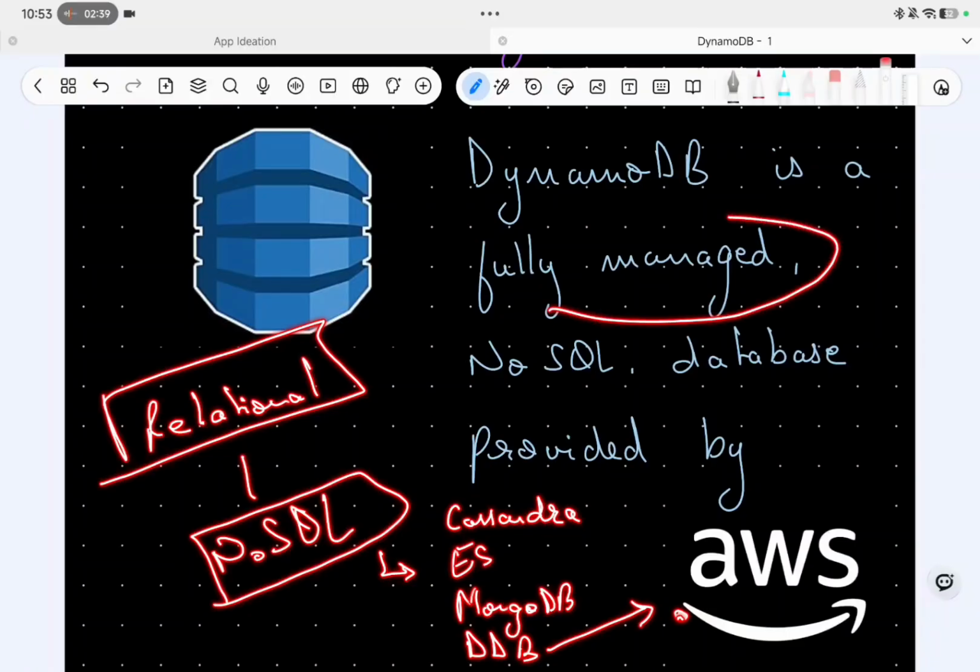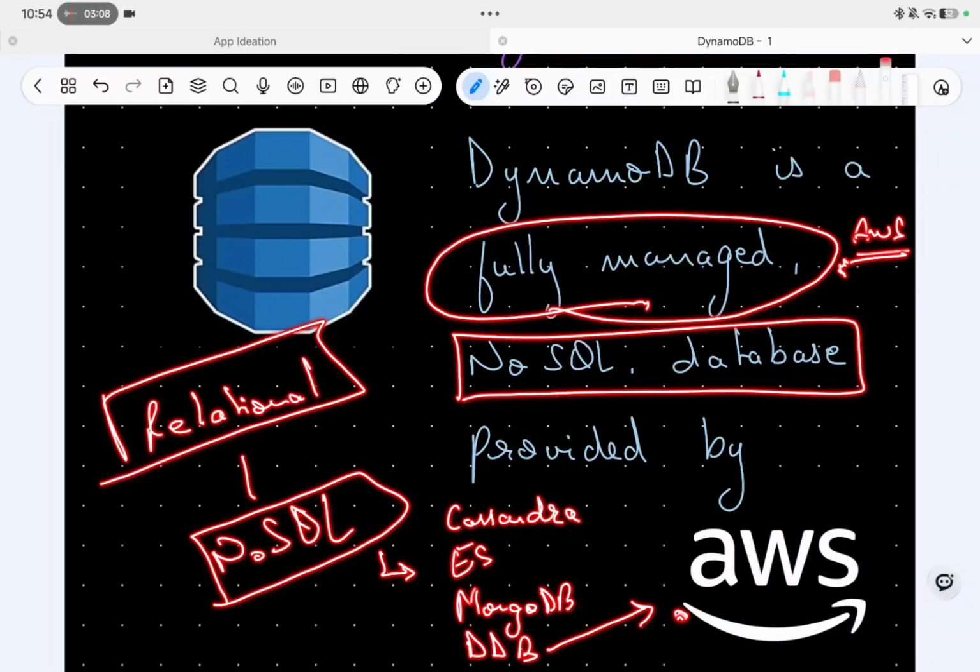Okay, but it is fully managed. That means we don't have to take care of anything. We just create a new table in DynamoDB in the AWS console and we just start using it. We don't care about how it is partitioned, how it is sharded, how the data splits between things, how consistency is managed. We don't even have to care about scaling it. Everything is managed by AWS. And since it's a NoSQL database, we don't have any strict schema. It's schema-less. We can put anything we want however we want it. So that is what DynamoDB is.